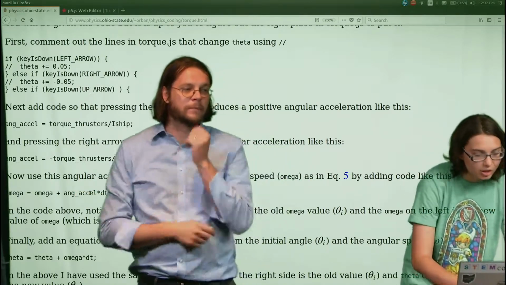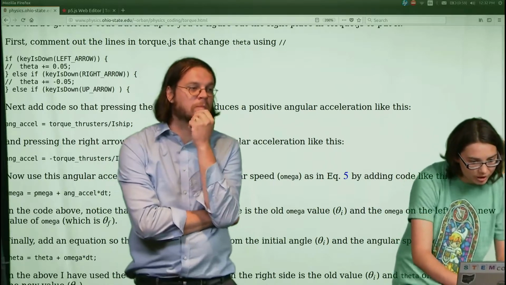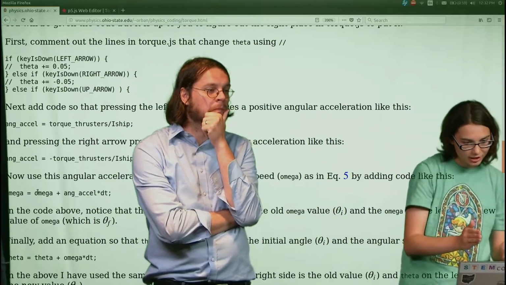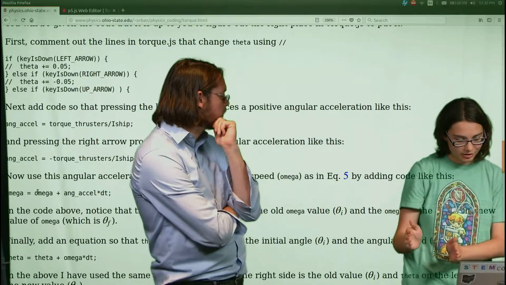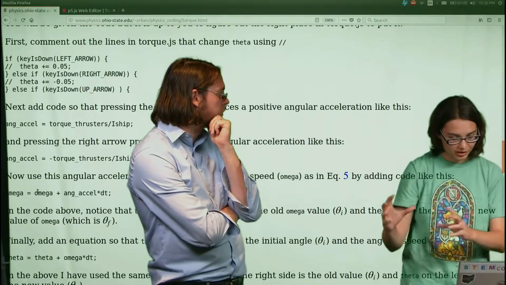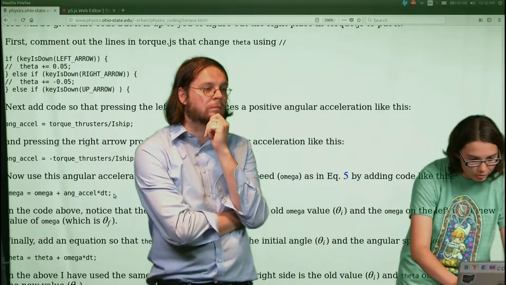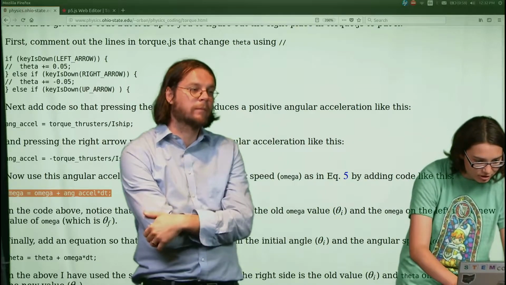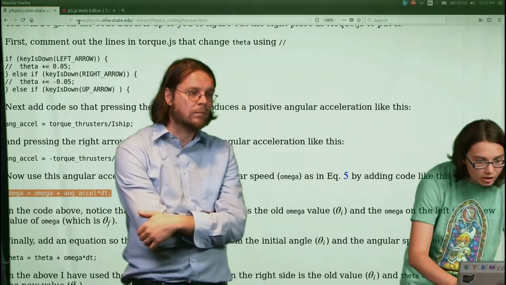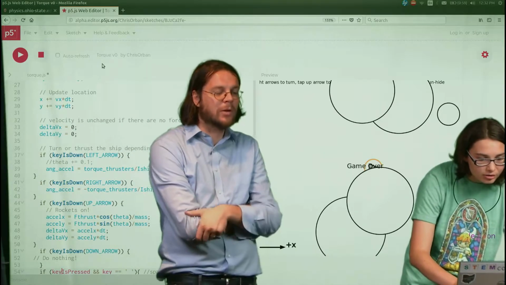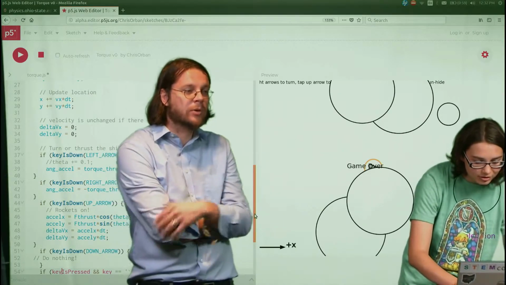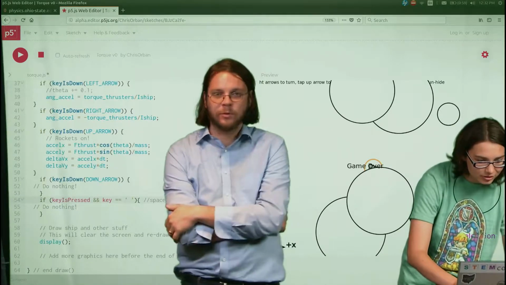So omega. Basically, you're taking omega, you're adding the angular acceleration times dt to it, and then you're using that to change the value of omega. Exactly. It's a programming equation, not like a regular equation where you'd be able to cancel out omega because it's on both sides. That's something you've got to get used to with programming, is that it's not the same as a math equation. We have a whole video on the math world versus computer world.